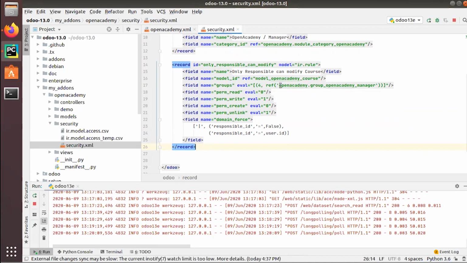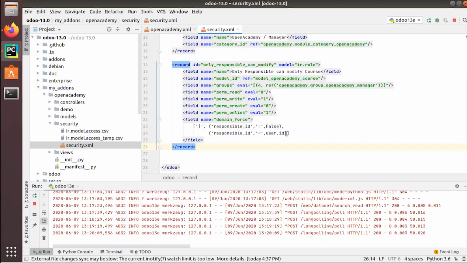Which group this one is applicable for. So perm_read, perm_write, perm_create 0, perm_unlink 1, field name domain_force: responsible_id is equal to False, or responsible_id is equal to user.id.